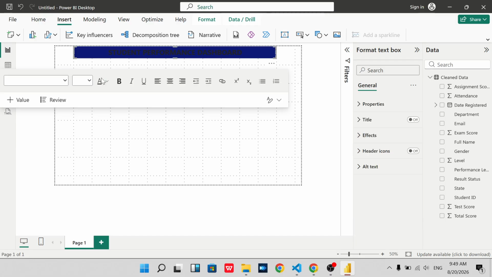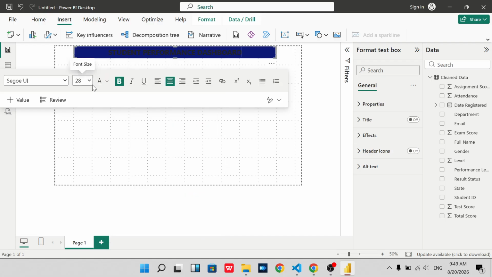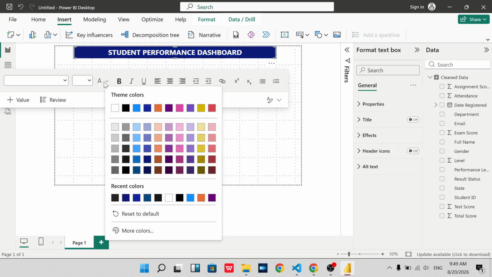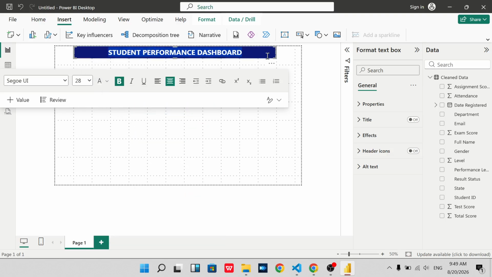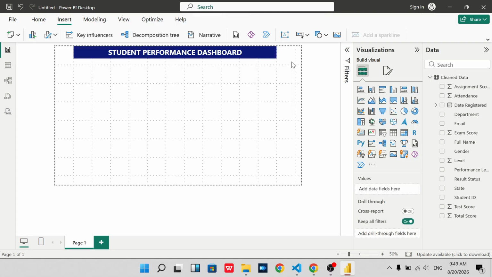What about the text color? You can see that you can play with the text color over here. Okay. Just come here. Click on the drop down and choose white. Then it won't work. Ensure you come here and you highlight it. Then you click on white. Okay. Highlight it and then you choose your white color. So the color will be white. Then click outside of the box. So you have created the head section of your dashboard.